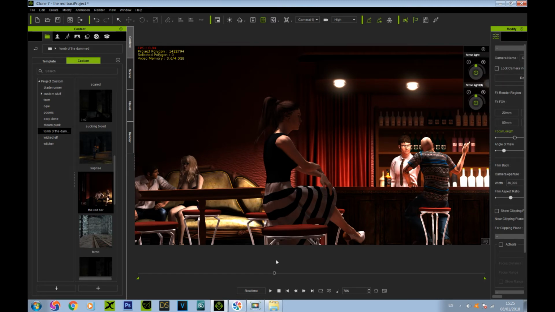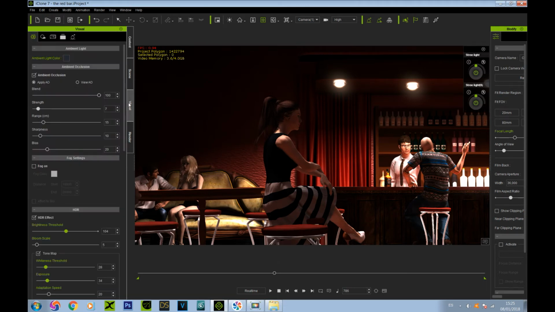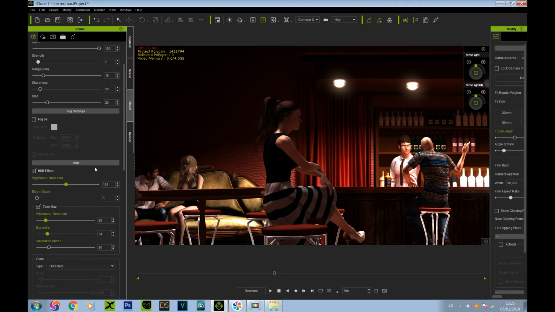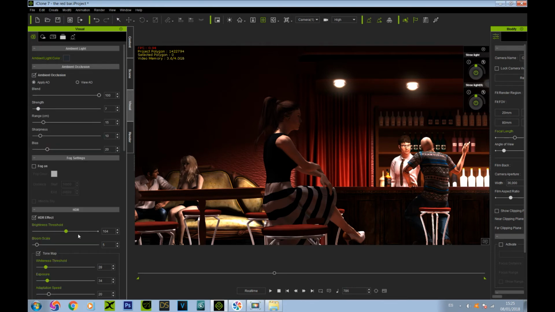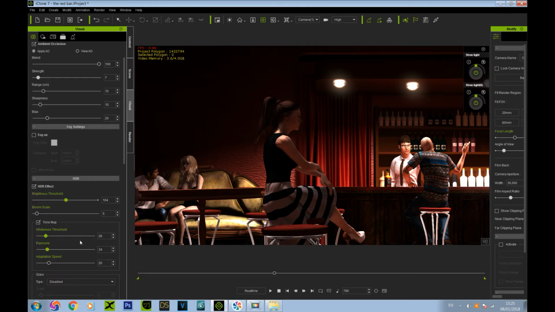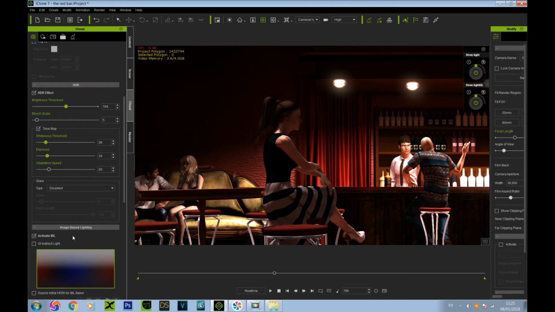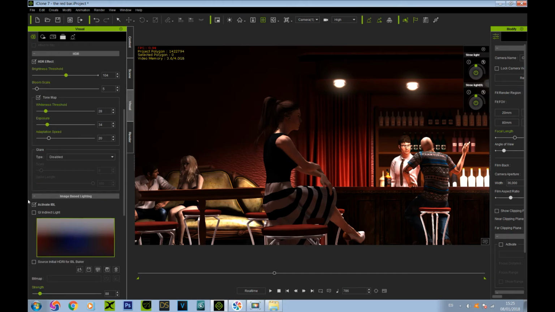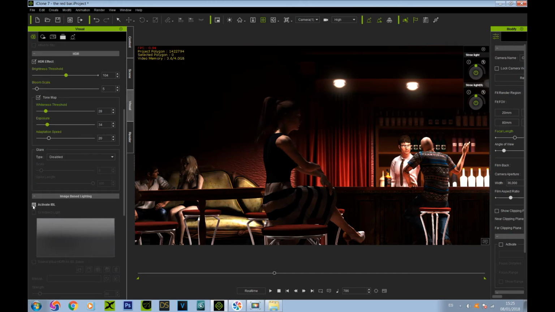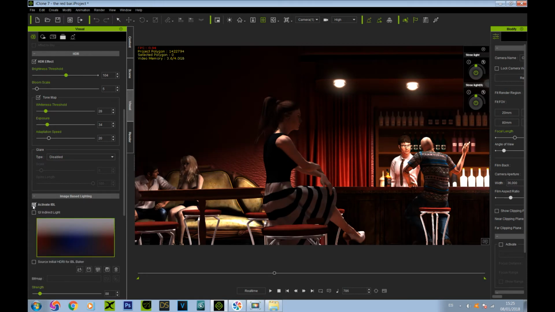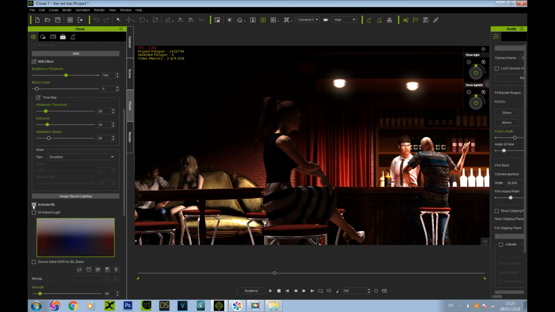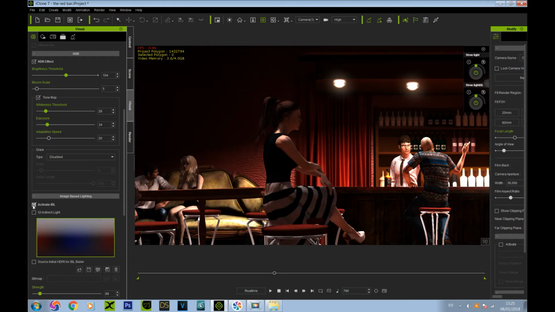Let's just go ahead and explain how I did the lights. First of all, I got the HDR effect on. I got the ambient occlusion on. It's in standard. I didn't push anything up there. I did change a little bit here in the HDR. And I got the EVL light. Let's turn it off. See what it does? The EVL light gives the effect around here, which makes it look a little bit more realistic.